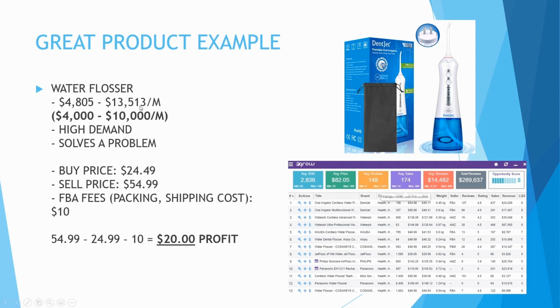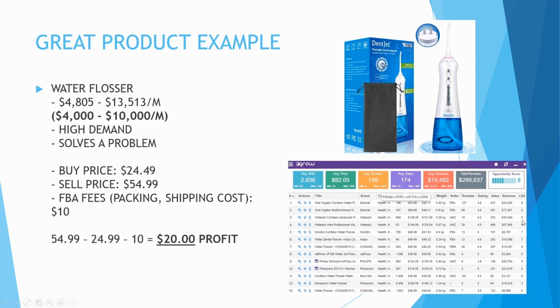It's called a water flosser. Basically you put water in it, it has a pump, and it flosses your teeth. Instead of using the flossing tape, it's a powerful little jet stream that gets in between your teeth and flosses for you. So as you can see here, we've got higher revenue. I checked this out just before, and the numbers are still very similar to the screenshot I have here.